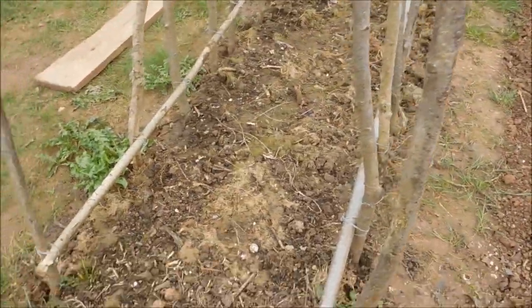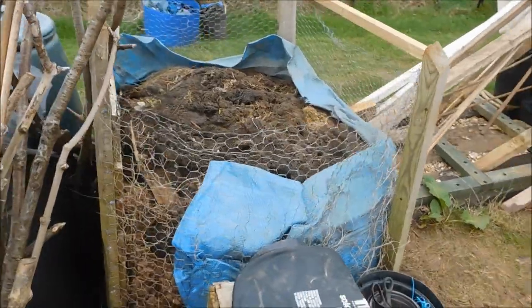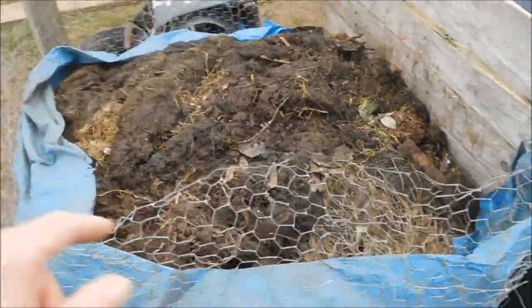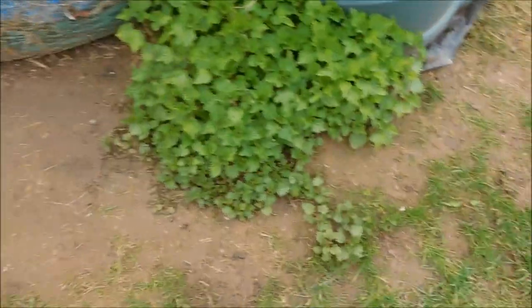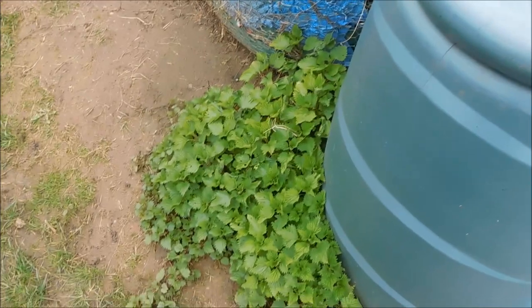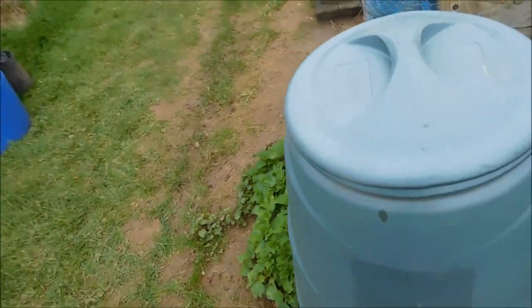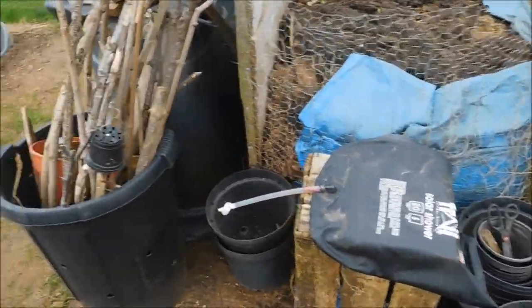Green grass clippings have gone in there, so this is from the runner beans - compost. It's a nice amount of compost there. These are filled up with what I emptied out from last year's exploits - it had rotted down reasonably well. I've got stingers, a.k.a. nettles. Last year these were quite prolific, and what I did notice was that they attract a lot of ladybirds. We know how good ladybirds are for gorging on blackfly. So I've kind of kept the stingers - to me, they're not a weed.